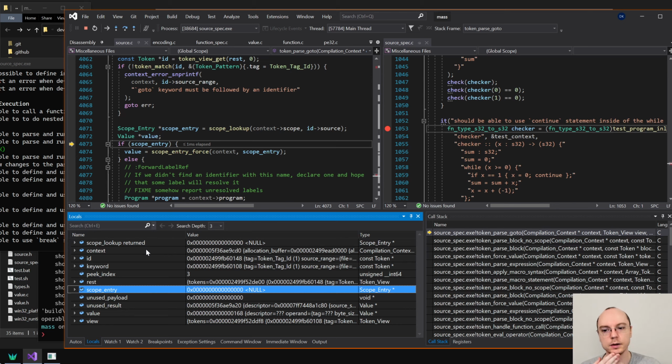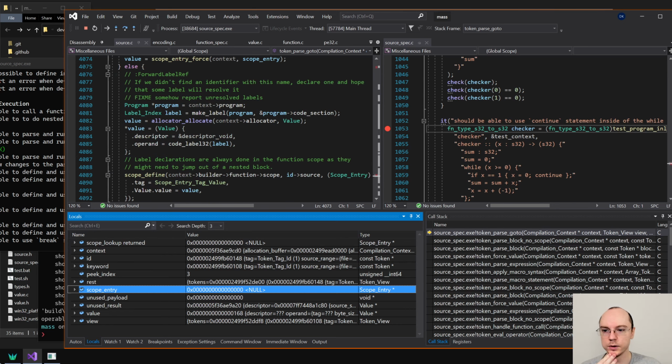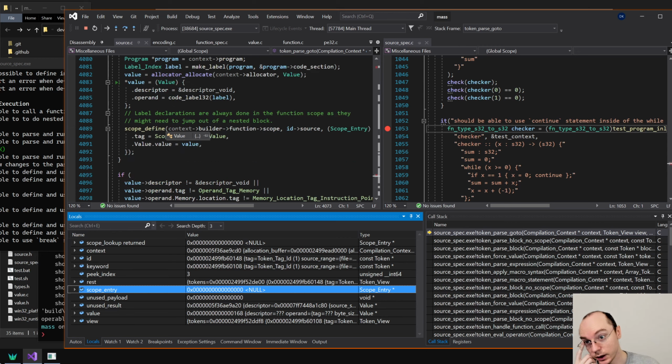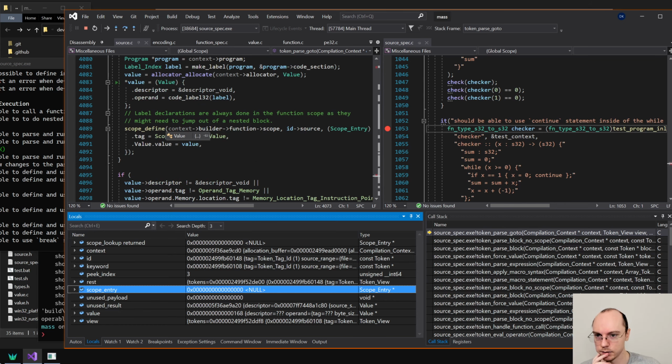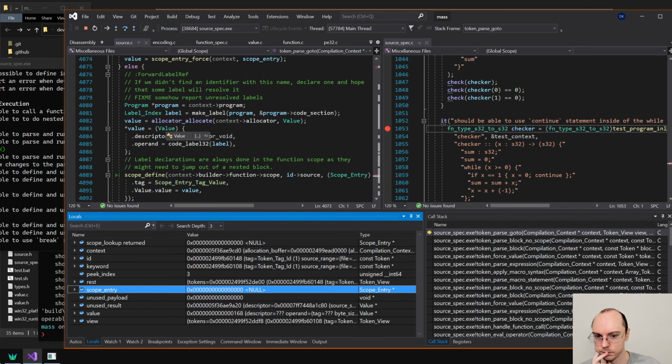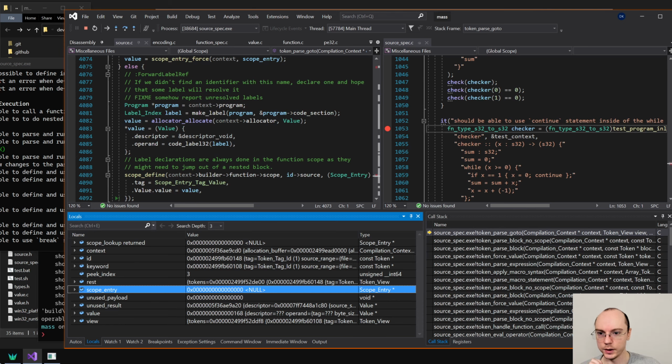It is now. So what it will do is it will try to define this scope entry, and this is where things go wrong.